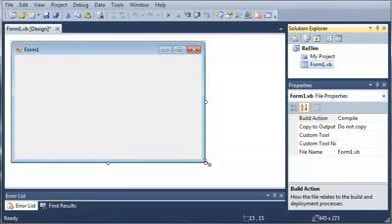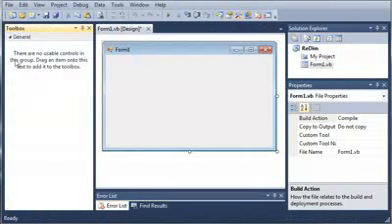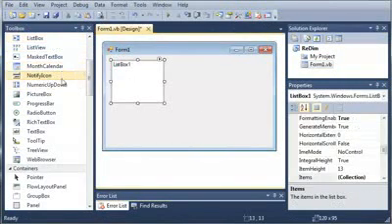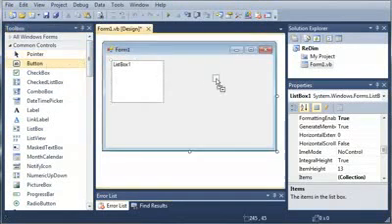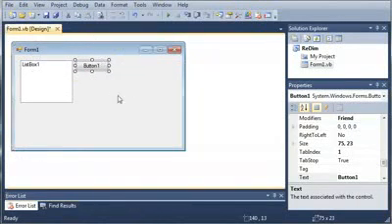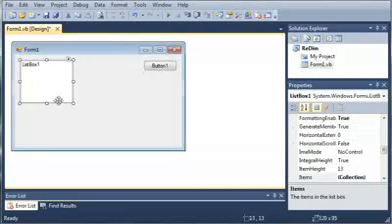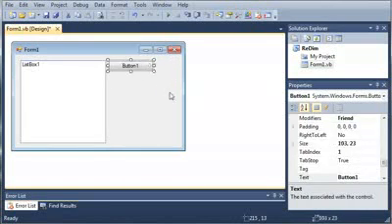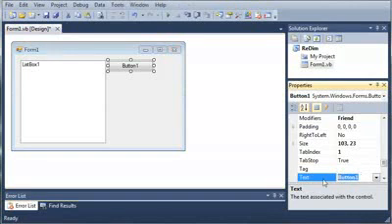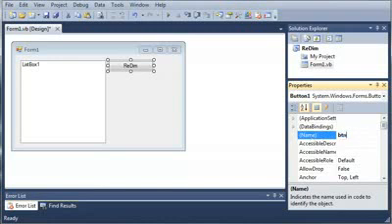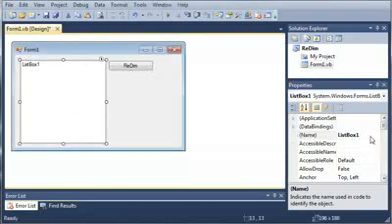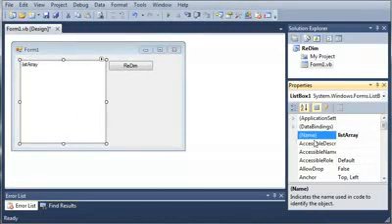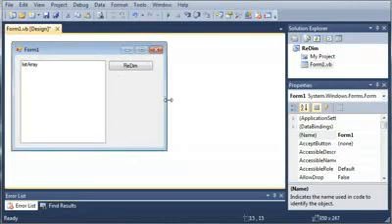the redim keyword. So we'll go ahead and open up our toolbox. We will add a list box and we will add a button. We'll go ahead and close out of that. So we'll come over here and we'll make each one of these a little bit bigger. So we'll just set the text for button 1 to redim, and we will set the name to button redim, and we'll set the list box to list array.